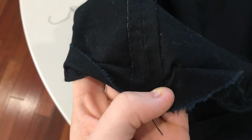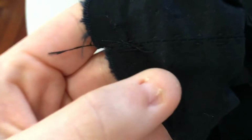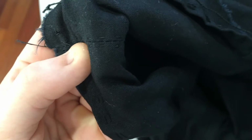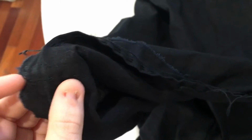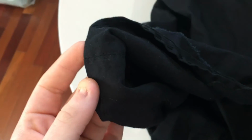So on the area of the pocket, I basically fell down. So the slit's going to be 8 inches. So I fell down about 9 inches just to give it a little bit, make sure it holds better. And then I did some edge stitching with just running stitches along the sides so that it kind of stays pressed nice and flat. So if I am in a good mood doing the other one, I will film it so that you guys can see.